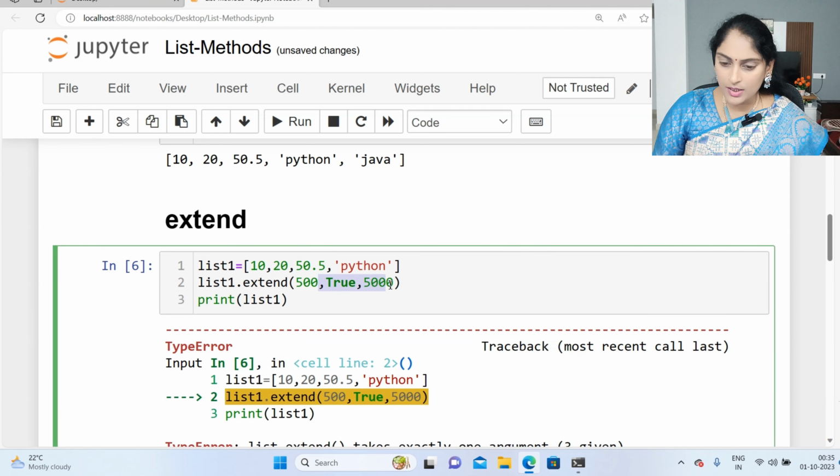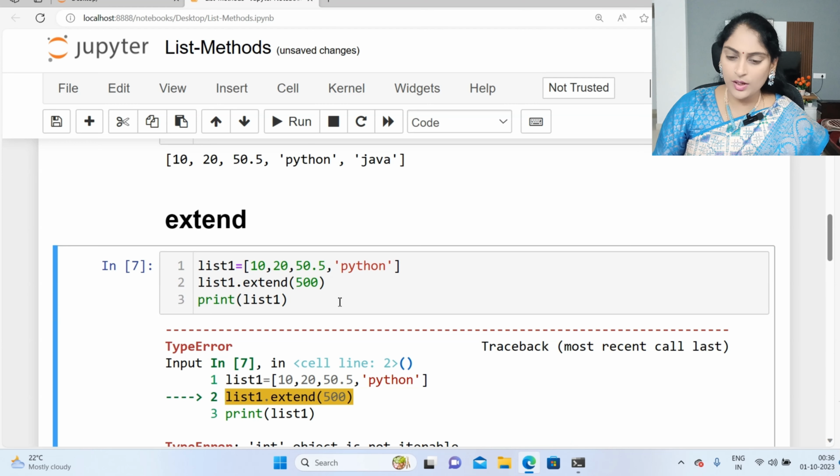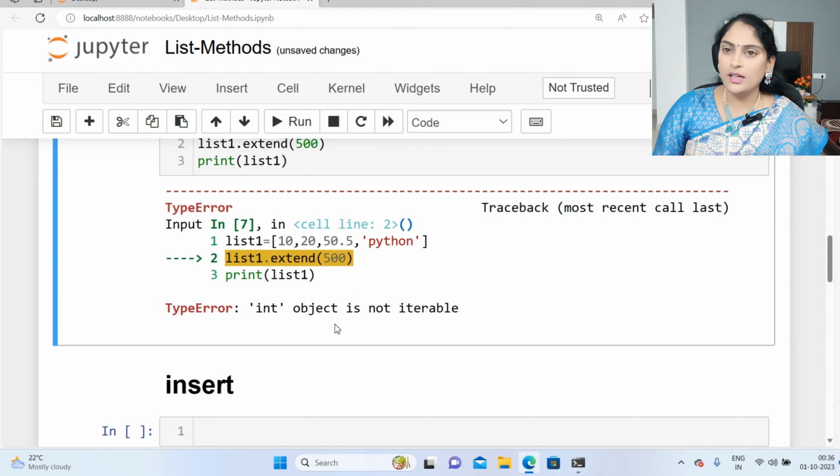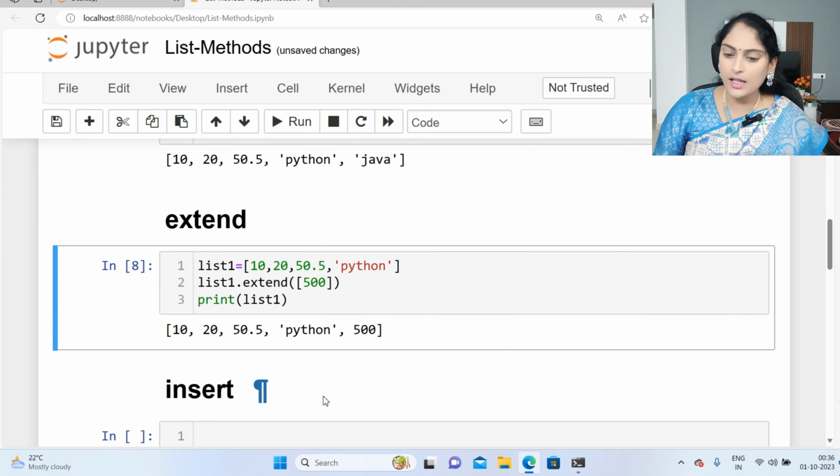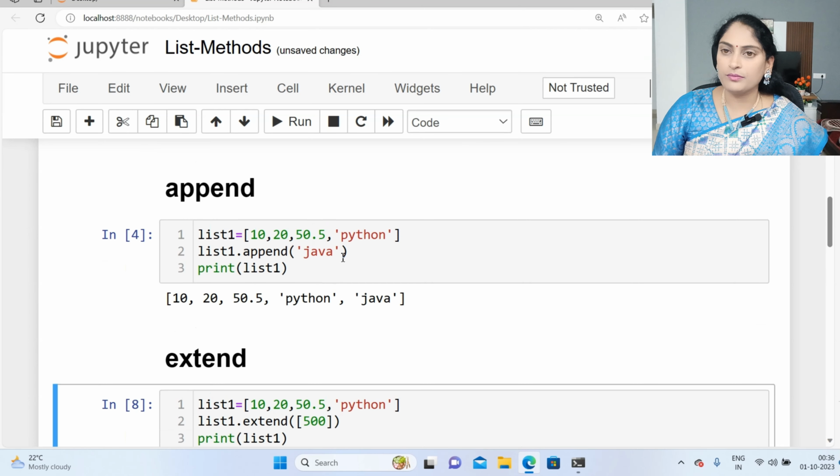Maybe try to pass one argument maybe. You can see why the error is raised, because if it is one argument or more than one argument, you need to write it always in the list form only, not like append.